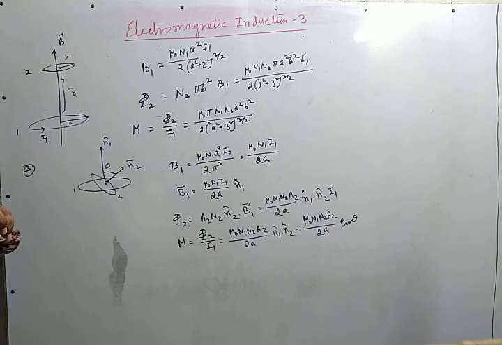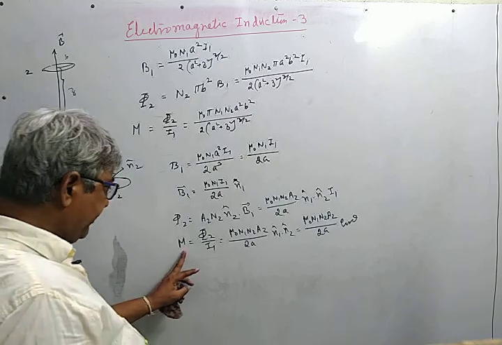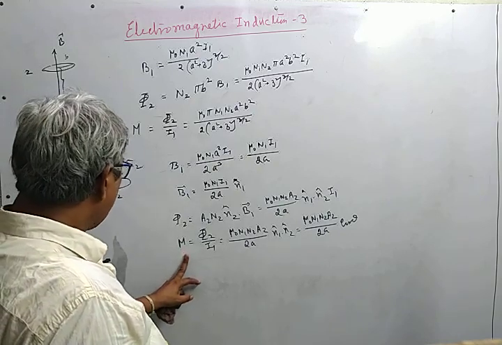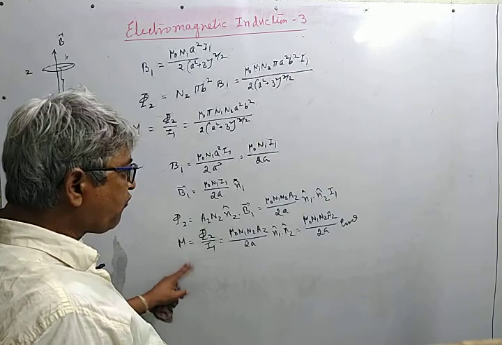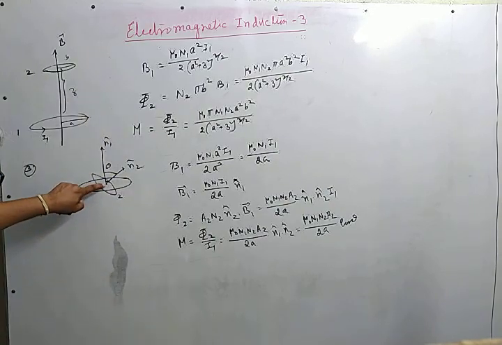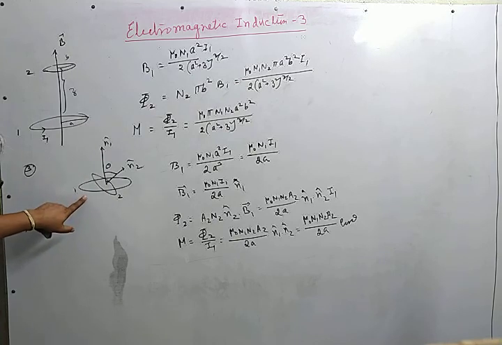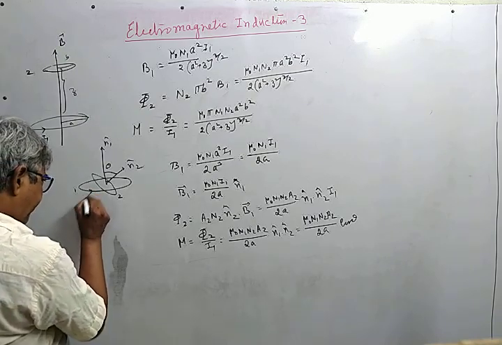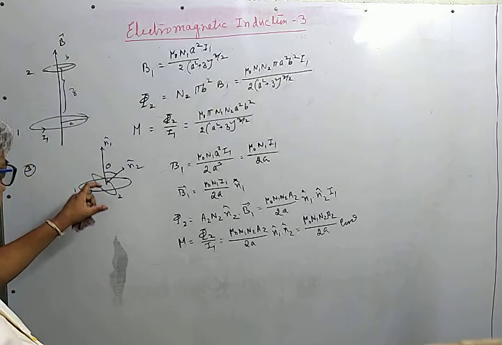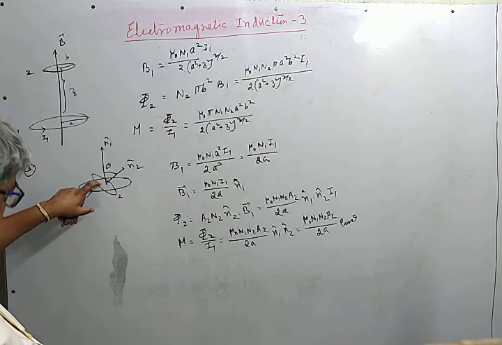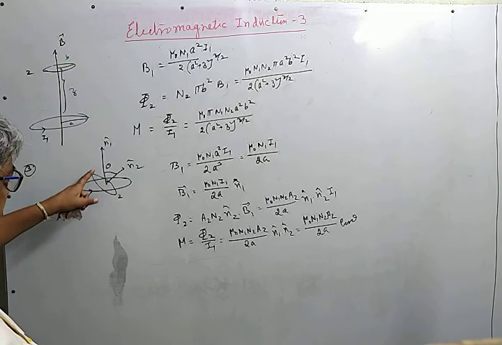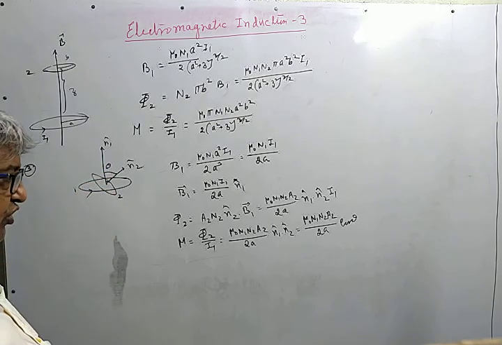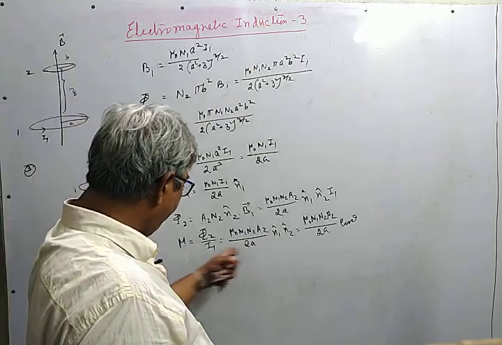There is an experiment included in your syllabus which is for the calculation of mutual inductance between a pair of coils having the common center, concentric. One is called primary, through which a current flows, and it is a fixed coil, and the second coil can be rotated so that the center remains the same, but the angle between the two coils may change from 0 to 180, and you are to calculate the value of M.